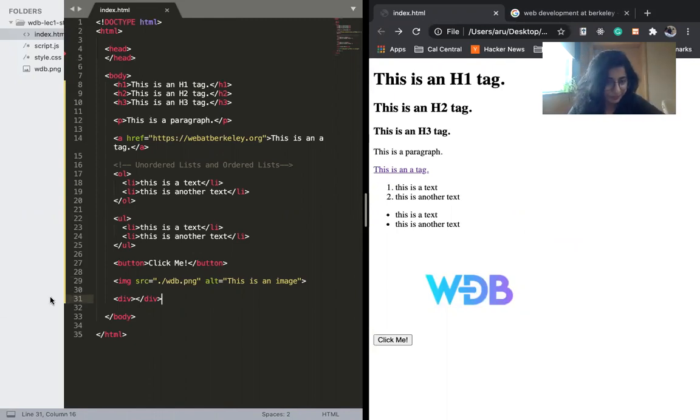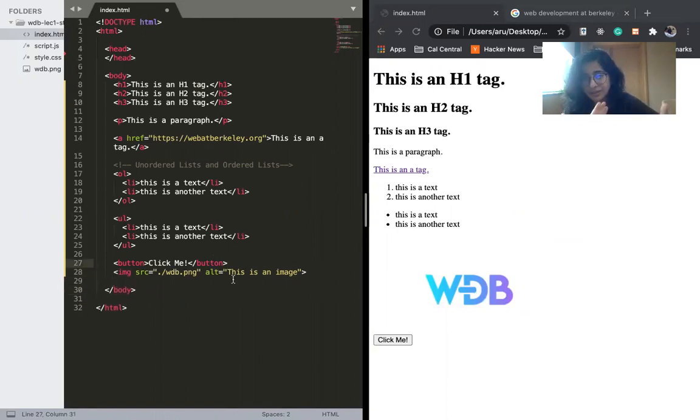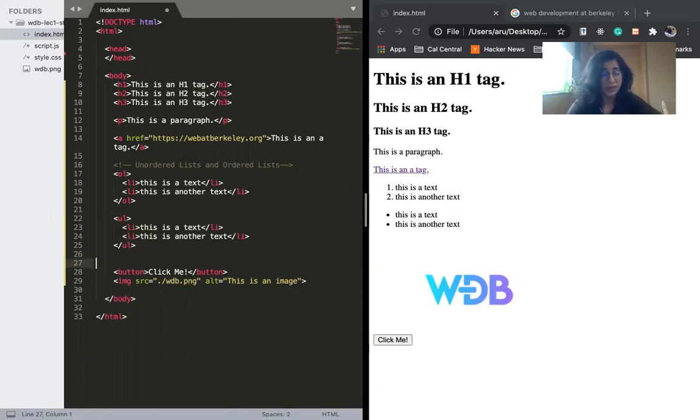So, for example, imagine this button and this image right here, right? I want to somehow say that this is one unit. How am I supposed to do that? Well, putting them next to each other doesn't work. That doesn't make them a unit, not in HTML at least. So the way to say that this image and this button are one unit is to wrap them in a div tag. Boom.